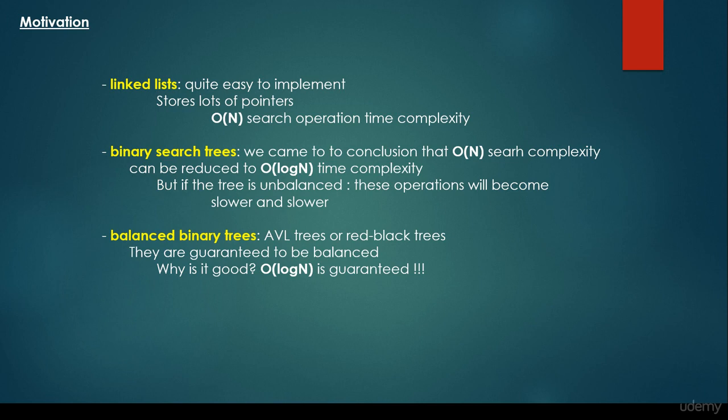You may pose the question: why is it good? It's very good because it is predictable. For example, you have a software and you don't know in advance how many users it is going to have. For example, Facebook — if there are 10 users, of course it doesn't matter; we could use a simple one-dimensional array as an underlying data structure. But if we have 3 billion users, of course we have to optimize the data structure we are going to use. Balanced binary trees are very good because they are predictable. No matter what, we are going to have logarithmic time complexity for searching, insertion, retrieving an item, and so on. It is quite scalable in the sense that no matter how many items we store in this data structure, the running time will be the same.